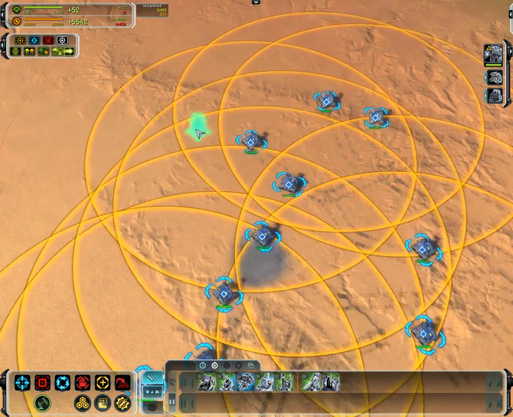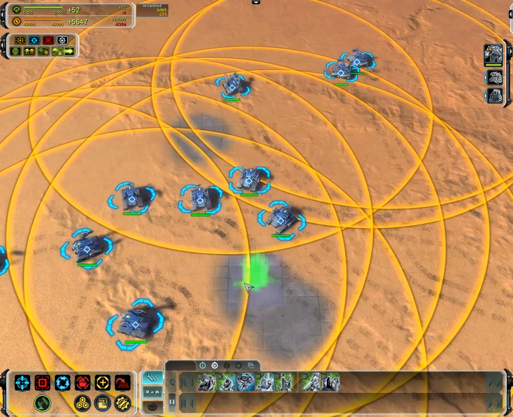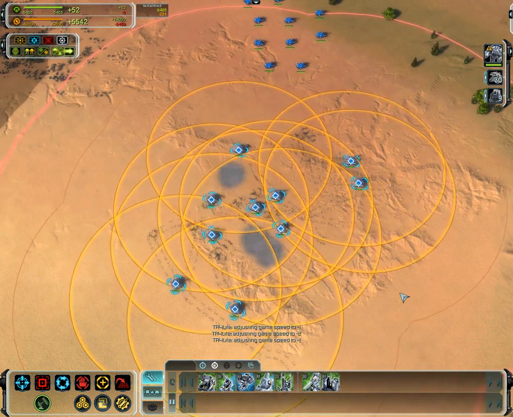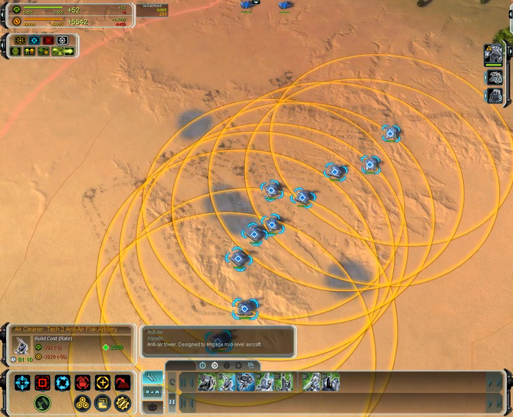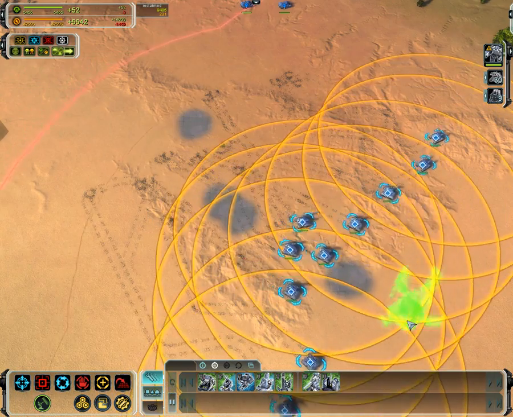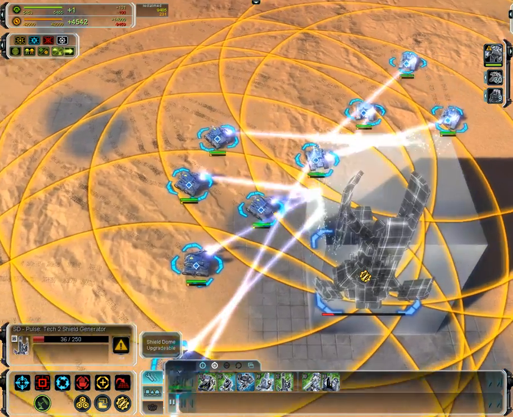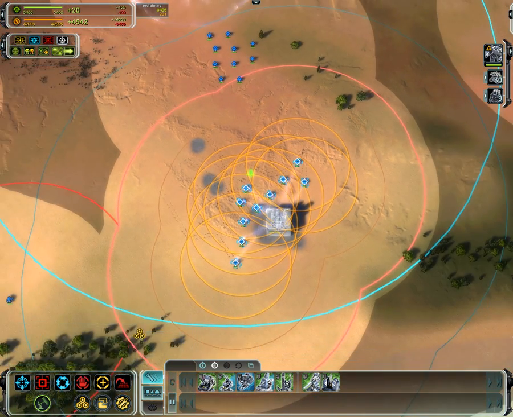Something on this map is just kind of funny. I don't like building these everywhere. I'm not really sure why that is. I know I've built Tech 2 point defenses here before. How about a shield? Do you want to build a shield? At least one of them wanted to make a shield. There it is. Really don't know what the problem is there.